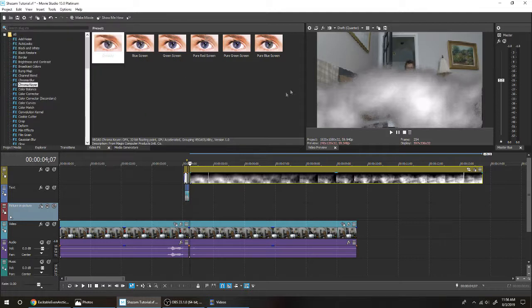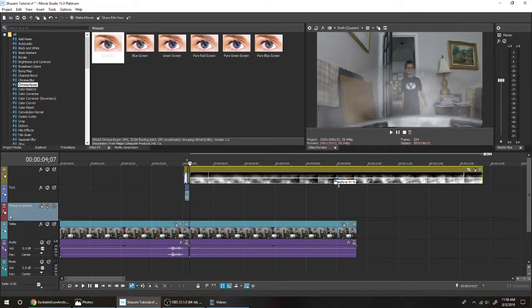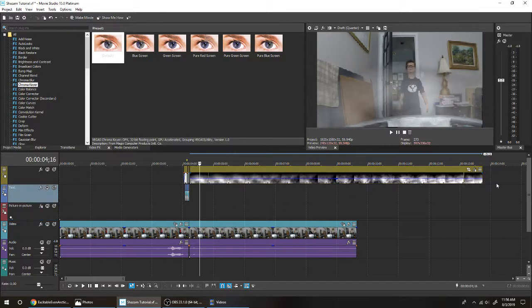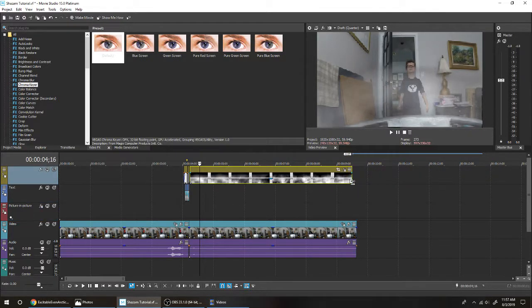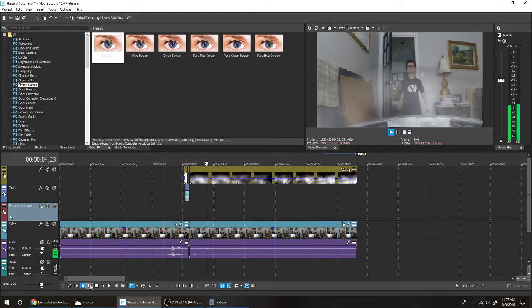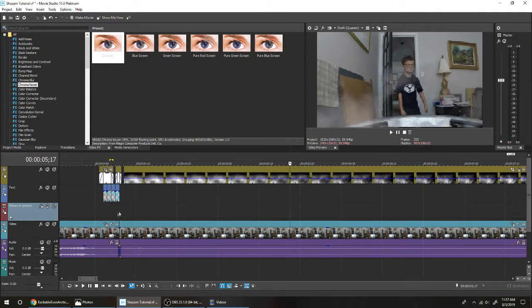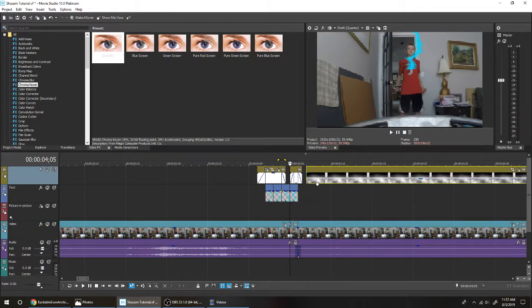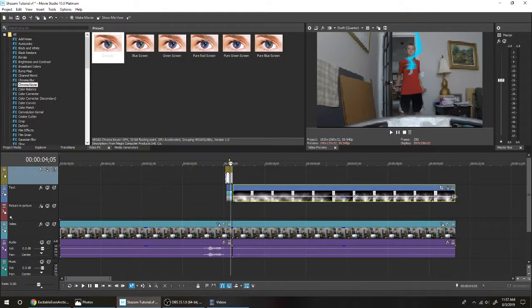Anyway, so as you see, the smoke or fog is a little too thick, and so I'm gonna lower the opacity to maybe a little bit lower than 50. And since this GIF is a really slow one, I usually speed it up a lot. So I'm probably gonna speed it up maybe till there. And so when I play the clip, it can't sense GIFs very well. Like I said, I might actually put it a little bit closer because this is right after the thing, and then maybe make sure it's all the way on the.